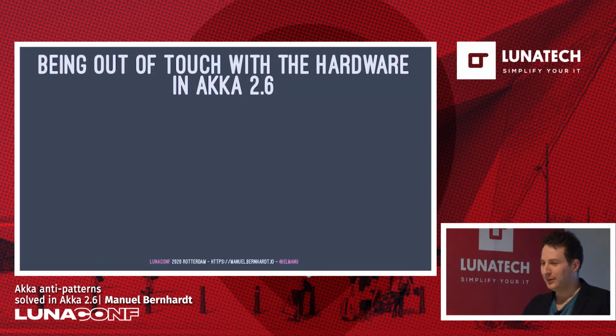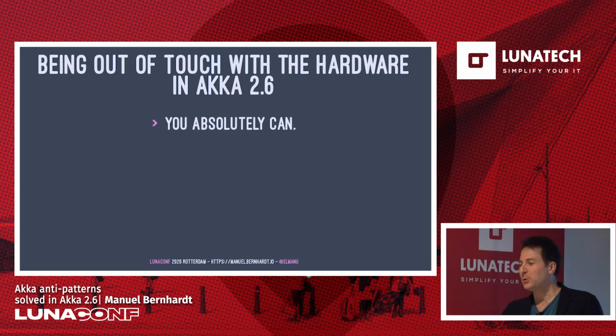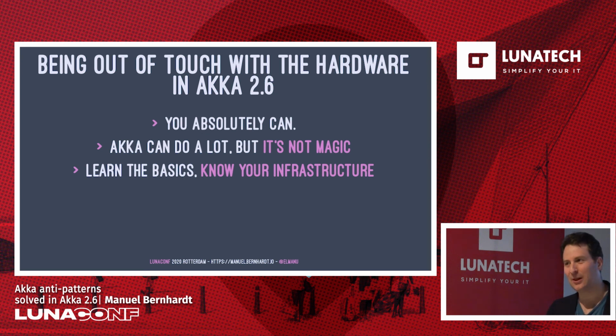How do you solve that in Akka 2.6? Well, you can absolutely shoot yourself in the foot in this way in Akka 2.6 as well. This is not one of the anti-patterns that's solved. Akka can do a lot, but let's face it, it can't do magic. It can't reach through the virtualization layer and sense what's really below what the hypervisor tells it, okay? So this is something where you have to be careful, learn the basics, know your infrastructure, and then configure your Akka application correctly to run with that in that regard.